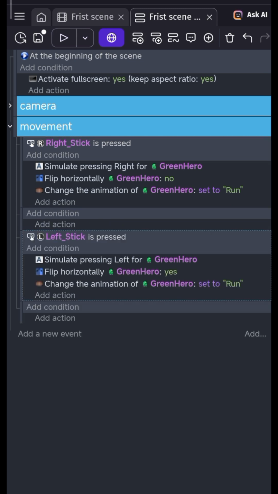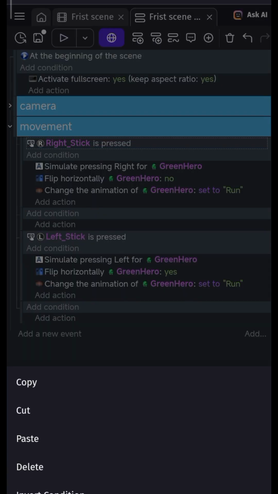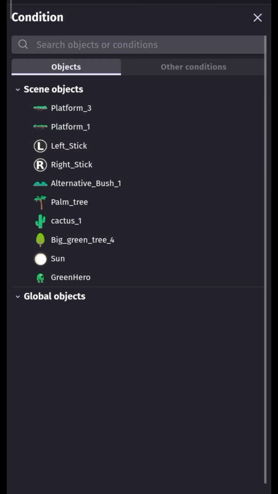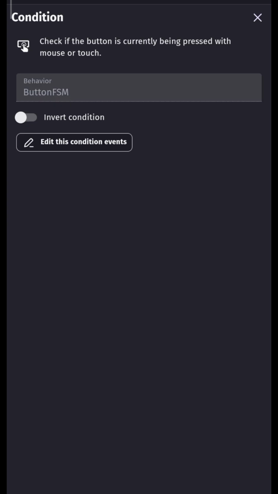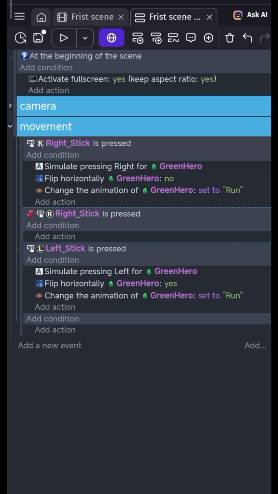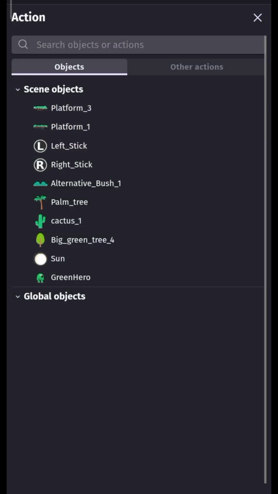Then we add a new event for both the right key and the left key. There's something here I want to explain. Go to if key is pressed. If right key is pressed, make it an invert condition. Invert condition means the opposite. The opposite of if right key is pressed is if right key is released.